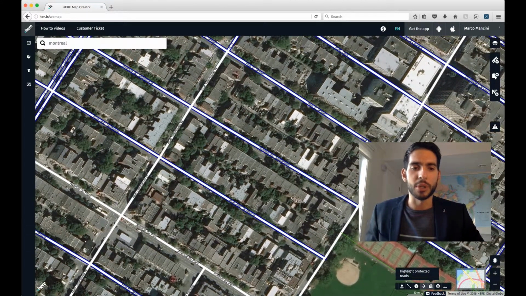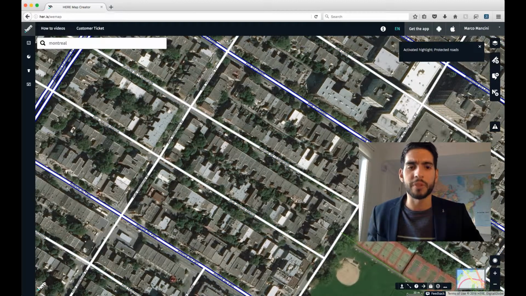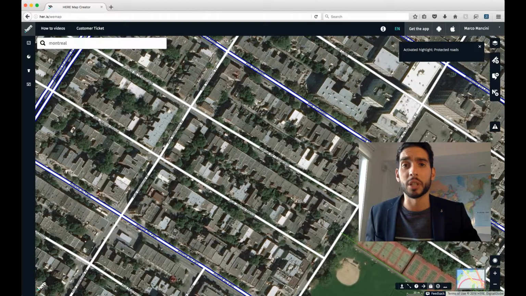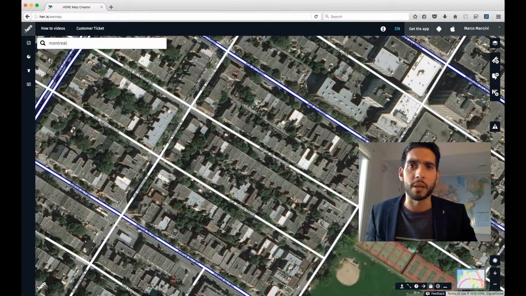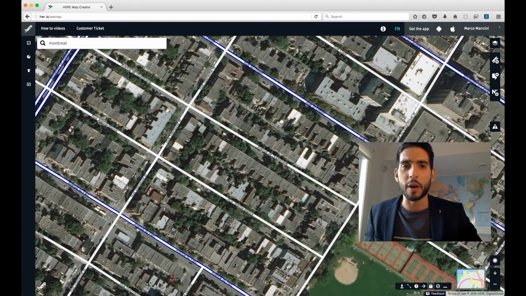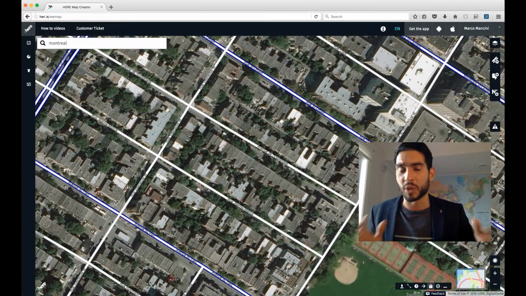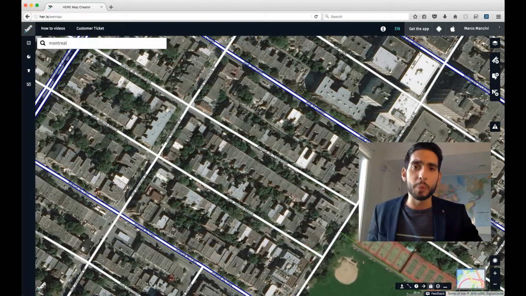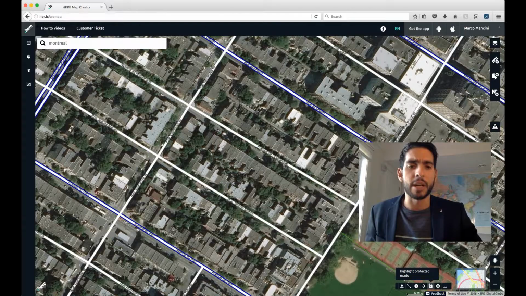And the last one I want to show you is protected roads. These high-precision roads are roads that we have driven with our true vehicles. We've checked them out with an IMU and with a GPS collection system. So we're very confident that the roads are precise the way we have them in the database, and we don't want to allow community members to modify those roads. So you won't be able to change the geometry of those roads in Map Creator. If you want to highlight those, make sure to hit highlight protected roads.